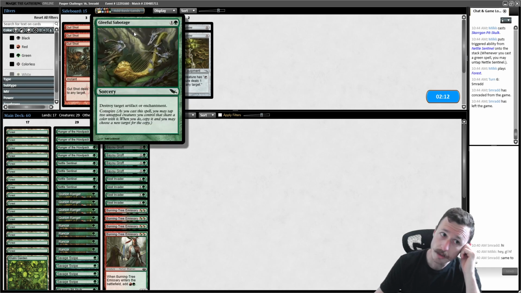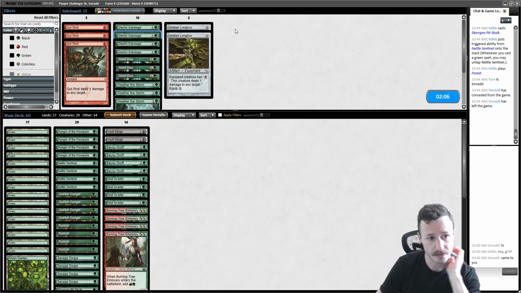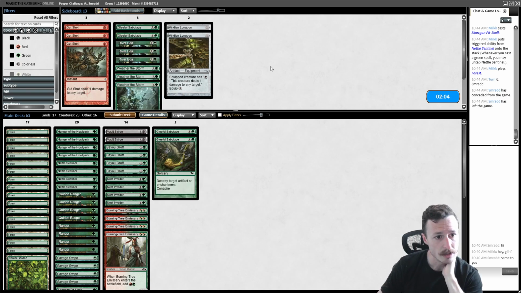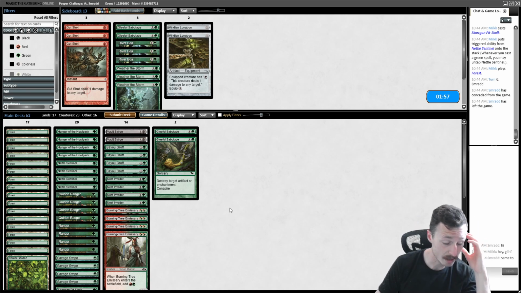This, I guess, can kill Bonders and Utopia Sprawl. I could have 2 copies of Gleeful Sabotage. Might just be worth it, especially killing Bonders does seem pretty good. And if I ever get the 2-for-1 with this, it can be a huge blowout.